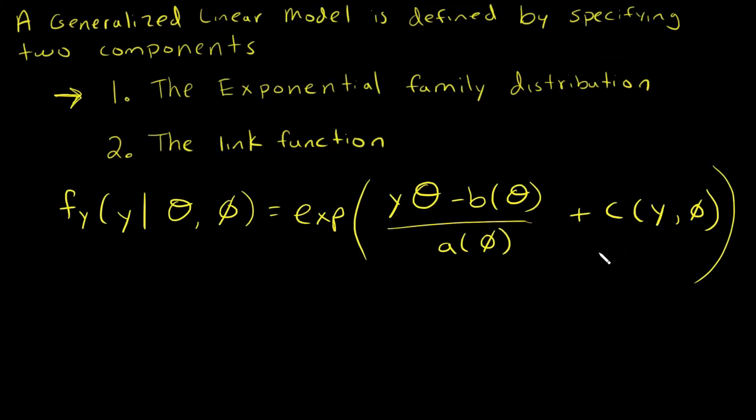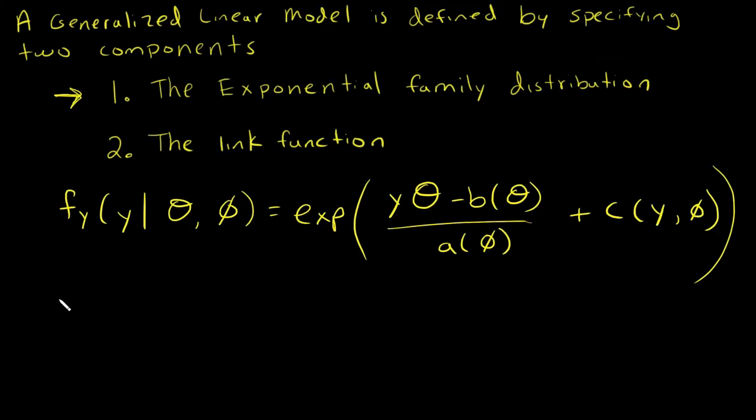All right, and I know that at first glance, if you've never seen this before, you might be like, oh, what's going on here? Well, this is actually just kind of a fancy way of generalizing a group of distribution functions that you're probably already familiar with. For example, you can show that the normal distribution, the Poisson distribution, the gamma distribution, the binomial, the inverse Gaussian, they all can be written in this form.